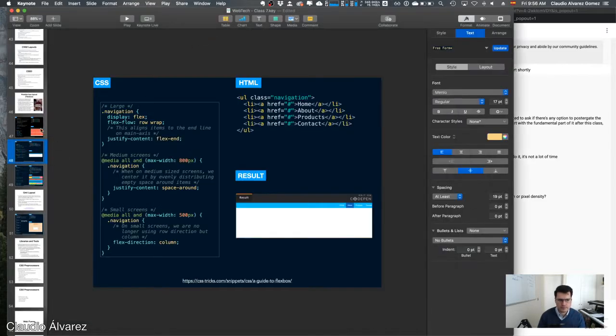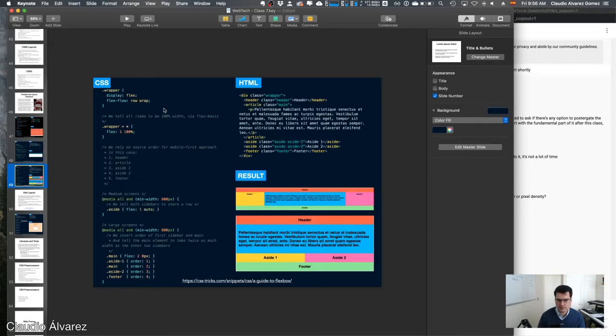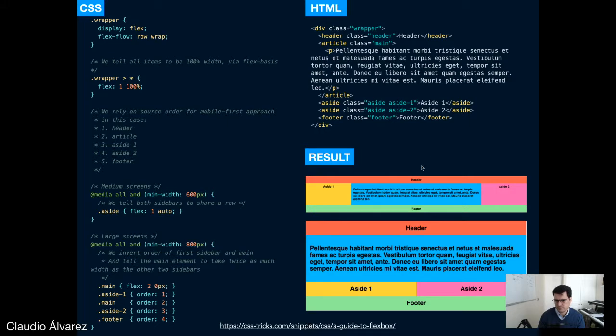So, okay. Finally, the most complex example is the one we see here. This is a full-featured layout. You got a header, you got an aside for second-level navigation or first-level navigation because there's no navigation bar here. You got another aside that can be for advertising, and you got a footer. And then you got a main section which contains the content. So when the viewport is sufficiently wide, the document will render as in the first case.